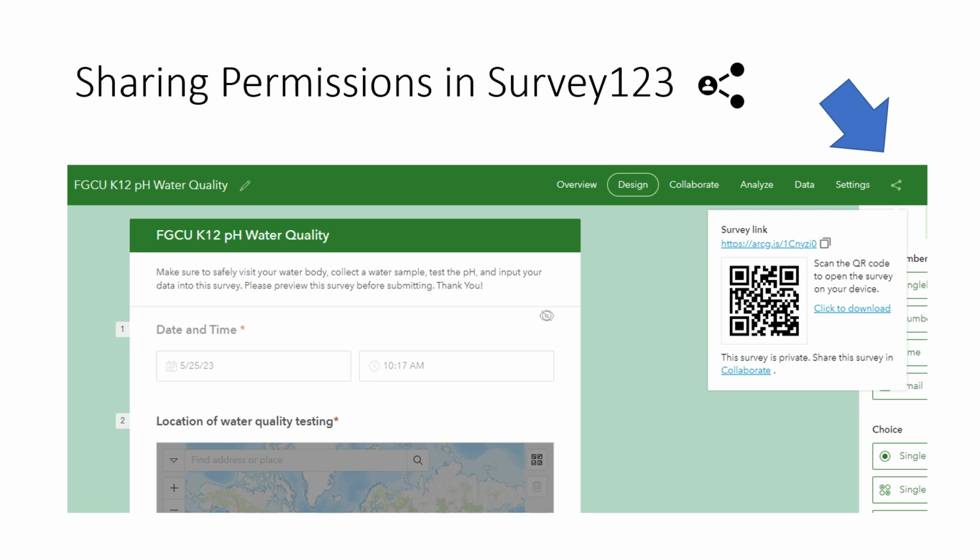At the bottom of the box, there is a statement about the survey. This one reads, "This survey is private. Share this survey and collaborate." If you are the only person who's going to be using this survey, it's mainly an internal thing that it's just for you, no need to share it. But if you're going to be working with your students, others are going to be using this survey maybe at your school site, share it in the larger ArcGIS community, you definitely need to share this. So you can actually choose to share it with specific people or the entire community. You have a lot of different options in the Collaborate tab to decide what level of sharing you're going to do.